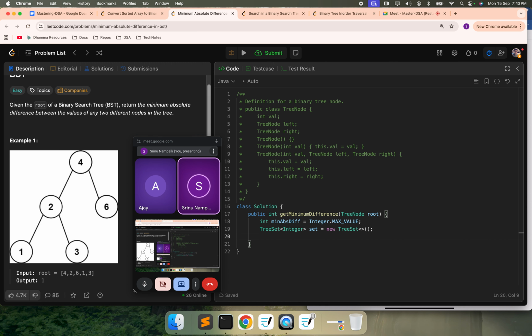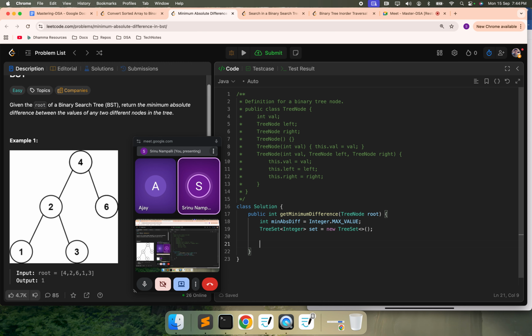Now, definitely for traversal, you don't have an option, so you must go with any one of the traversal techniques. So what I will do, I want to traverse the complete tree, so let me go with in-order or pre-order, whatever it is.